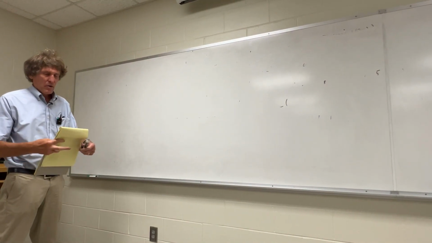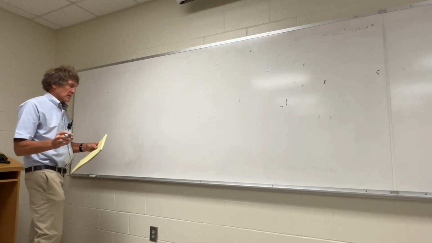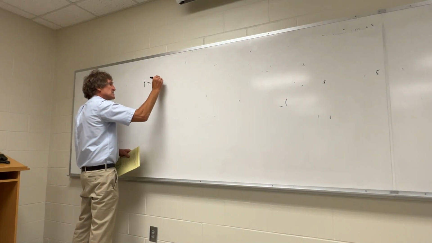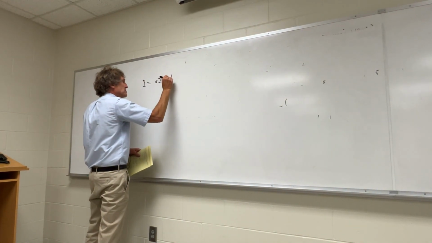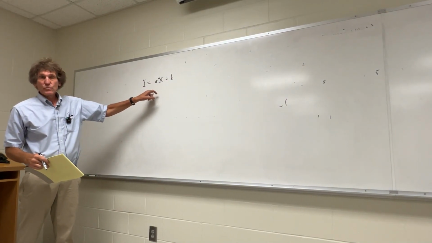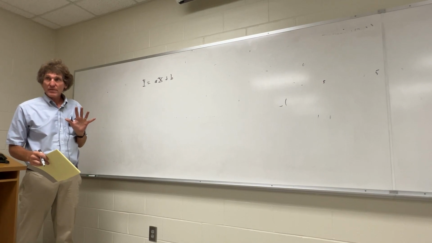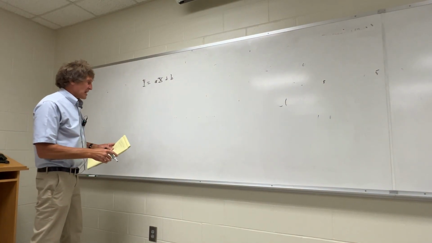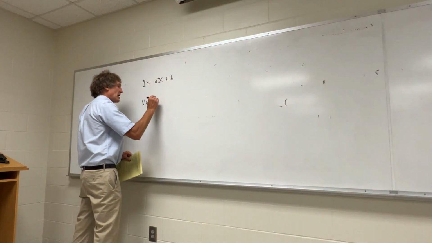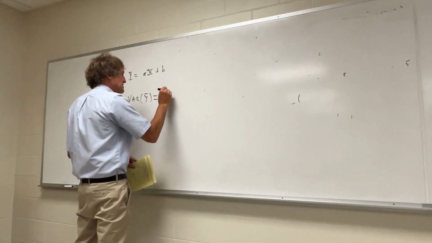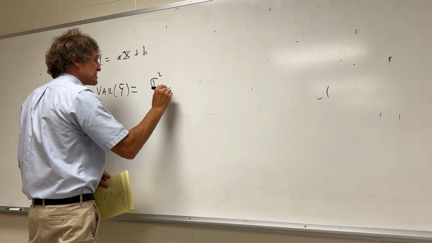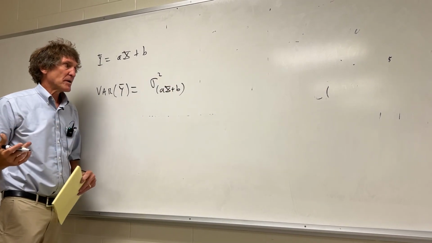So now, if you have a functional form, like, for instance, Y is equal to aX plus b. Here, a and b are constants. X is a random variable, which makes Y a random variable. Y'all follow me on this? And take a look at this. The variance of this, variance of Y, is usually given as sigma squared of, and then it will have aX plus b down here, or it'll be Y. Y'all follow me?